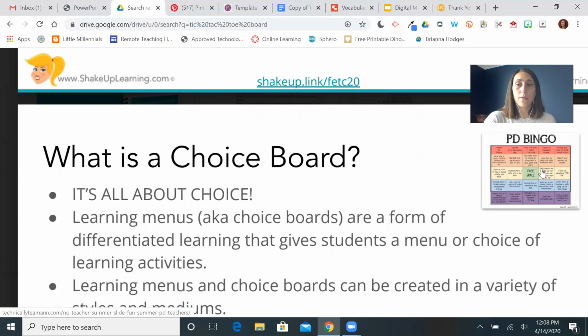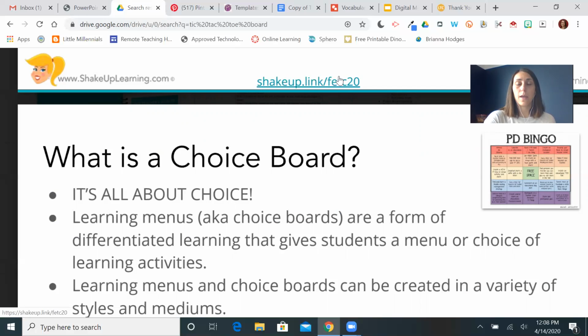But people are putting together different bingo ideas with some of those tech integration tools, or just some SEL things, like how are you taking care of yourself at home, or how should you be taking care of yourself as a student too. So don't make this all about tech. You certainly can, but these are just really nice ways to give students and adults choices into what they're doing.